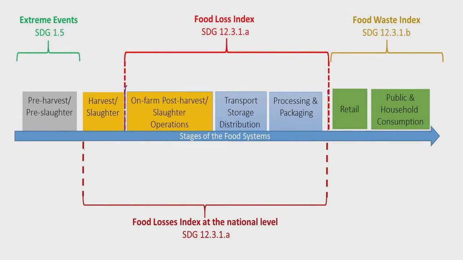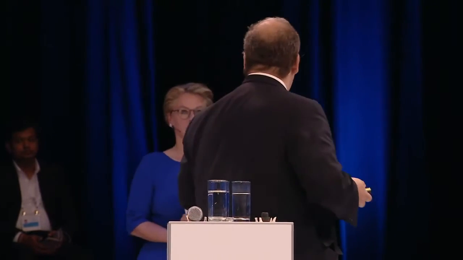If I'm going to measure losses, which is the SDG indicator 12.3, I need to go from the harvest to the wholesale level. I cannot include the retail and the consumer level, which is typically what many people do. They aggregate them together. Not only that, I don't know where in the value chain the losses occur. There is very little work to try to identify what Gita was saying, where exactly it is happening in the value chain. And that's where I need to make a huge effort and I need to innovate.